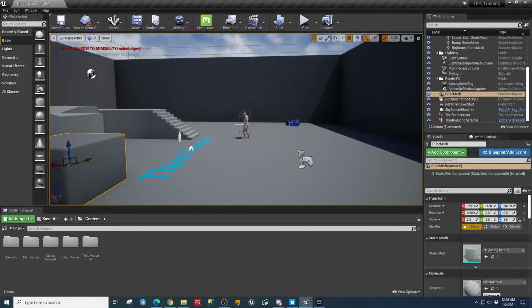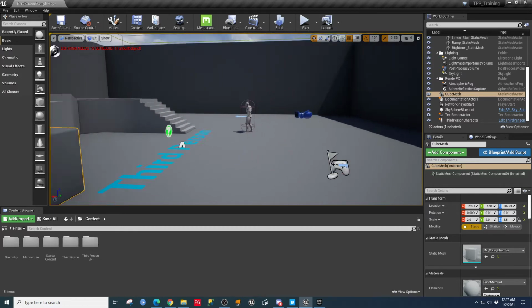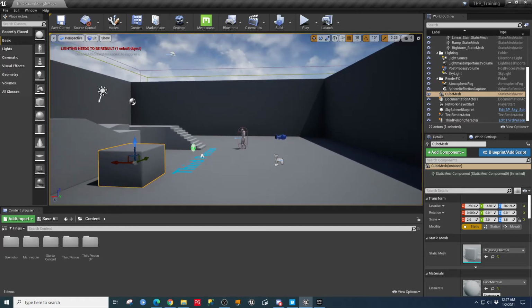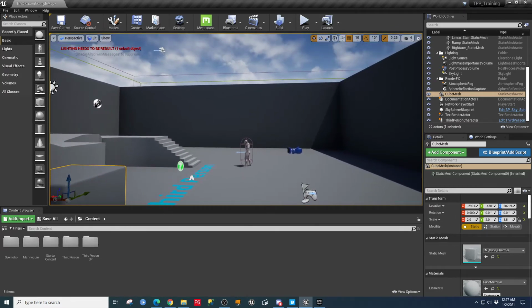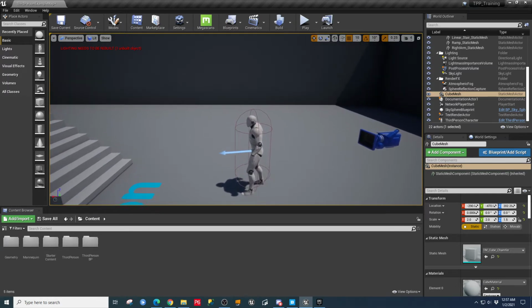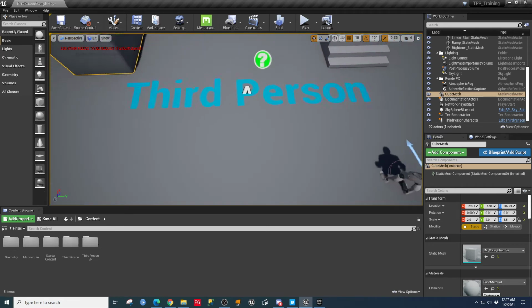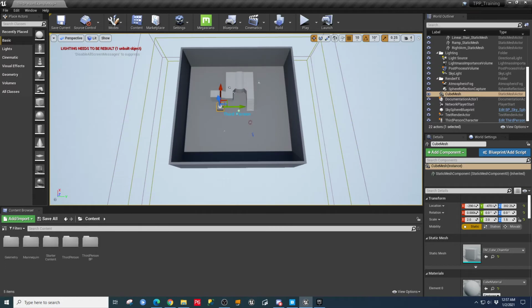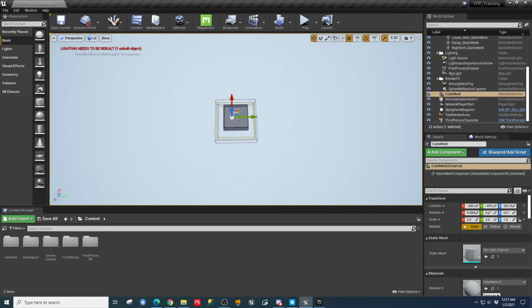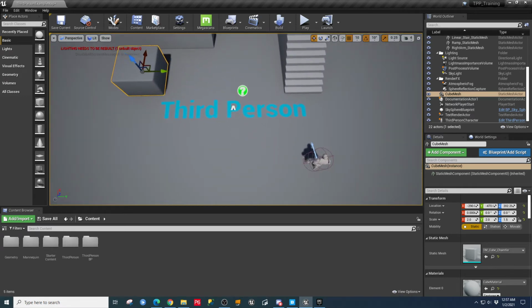If I start rolling the mouse wheel while I'm moving, it'll increase the speed, and I can roll it back again by using the mouse wheel. This is particularly handy if you want to zoom out to a very far distance on something. Say, for example, holding my right mouse button, I look down at the ground and I start to use my S key to move backwards. If I roll my mouse wheel forward, I can zoom out very quickly. And again, come back in a little bit faster with the mouse wheel out. But if I want to slow it down, I can roll the mouse wheel in.